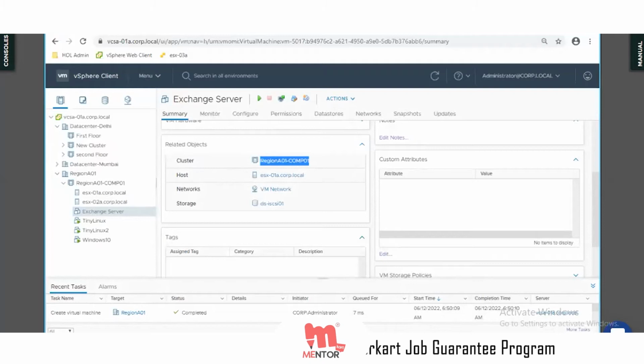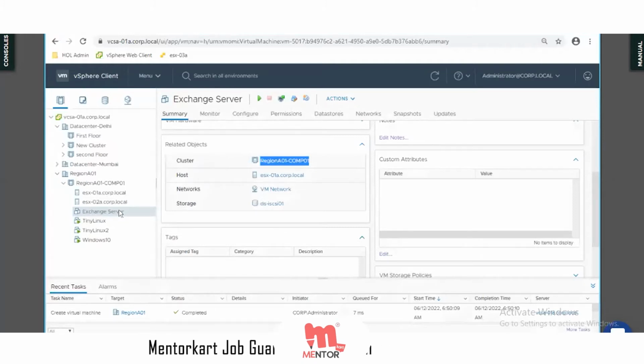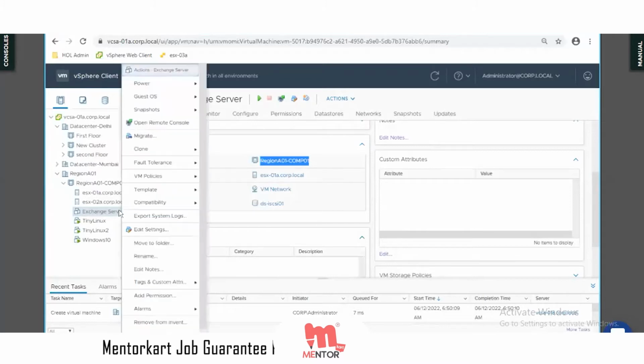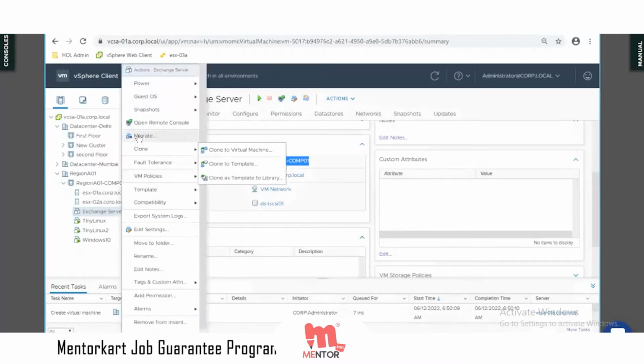Then for example, you need to migrate to another region. For example, you need to fail over or you need to move this Exchange server to a different region. Then we need to click here and click migrate.